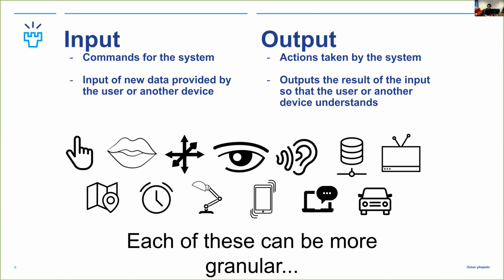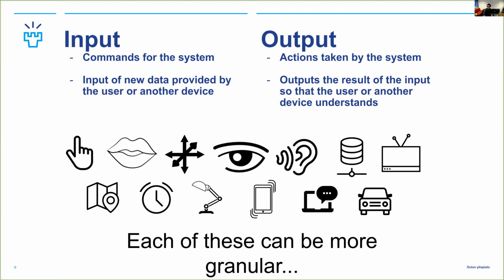Time, for example, is a good input sensor, for example, for your alarm clock. You won't know when to trigger your alarm unless you know the time. And light, for example, to make your phone adjust the brightness of the screen depending on the amount of light you have around you. Vibration, keyboard, for example, even your car can be input and output. So if you use Android Auto, this is one example where you have input from the user, and then the output is what you have on your radio.